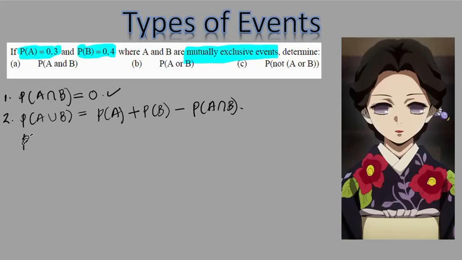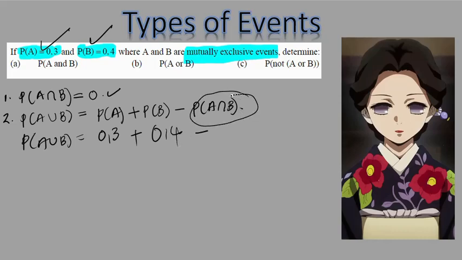Okay, so now to get the union, you say probability of A, here's probability of A, check, 0.3, plus probability of B, here's probability of B, check, 0.4, minus probability of the intersection. What is it? We don't have the intersection, it's 0, so you put 0 there, check. Now the probability of your union is equal to 0.3 plus 0.4, that is 0.7, easy as that. See how nice is that?